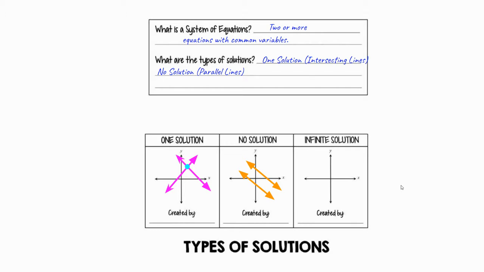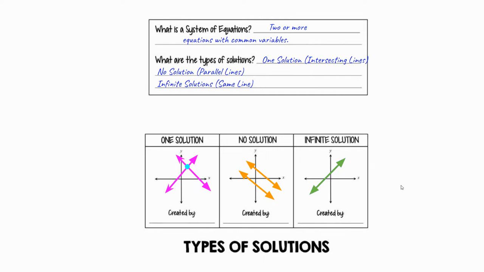Now, we do sometimes have something that we call an infinite solution. And you'll see this a lot when you're graphing it. So you'll graph one line, boom, there it is. And then you go to graph the second line and it's right on top of the other one. And you'll be like, where'd the other line go? It's actually underneath it, because what you've done is you've actually graphed the same exact line.